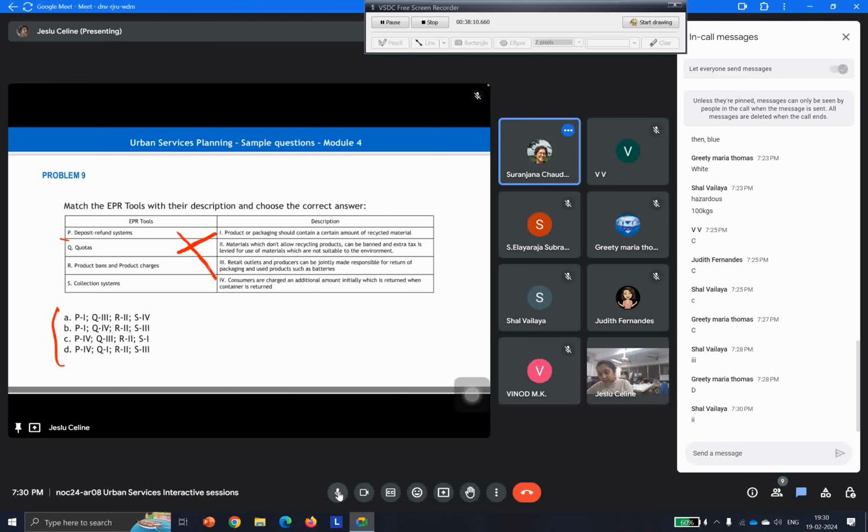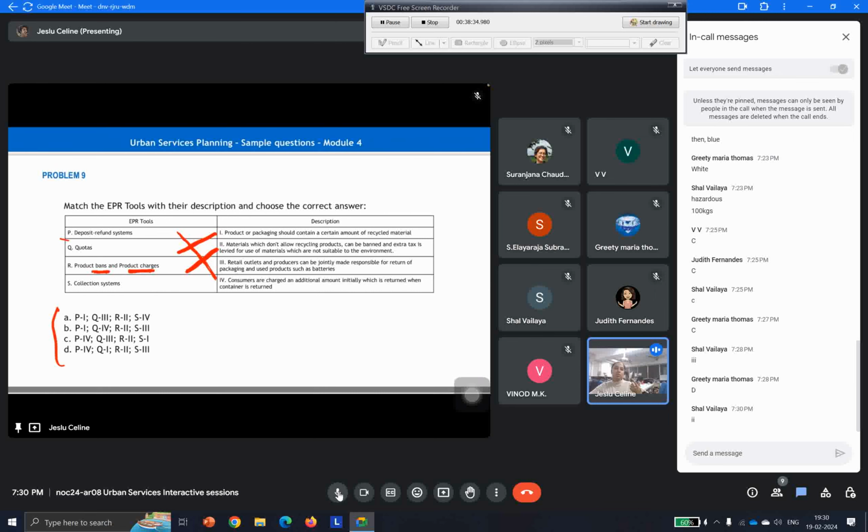Okay. So yes, yes, ma'am. Number two, yeah, very good. So materials, which means you're banning certain non-recyclable elements or certain elements which are environmentally harmful. You ban them from the overall production or from the overall packing material which are produced. So that means you're banning them, or you impose certain charges.